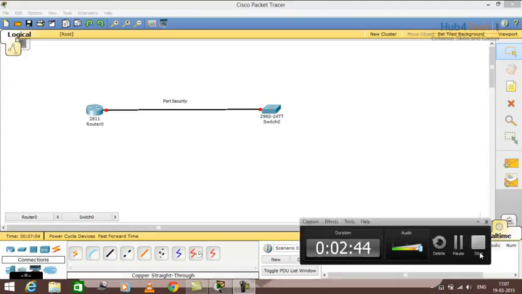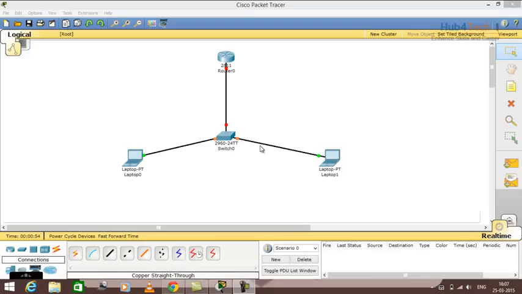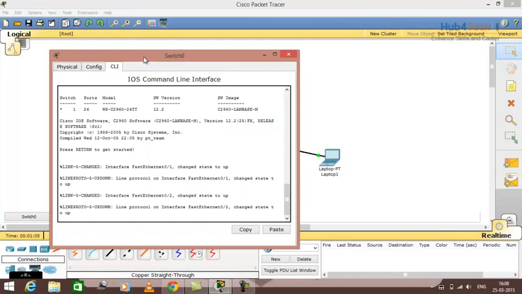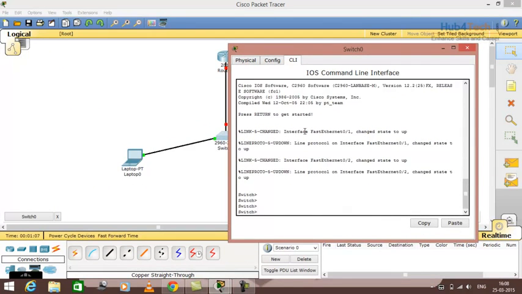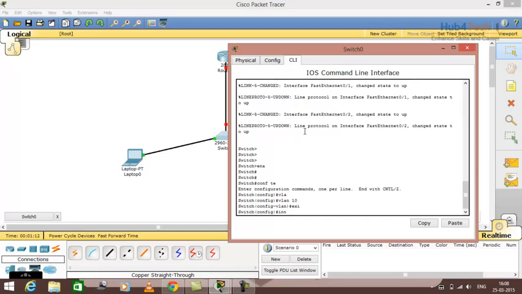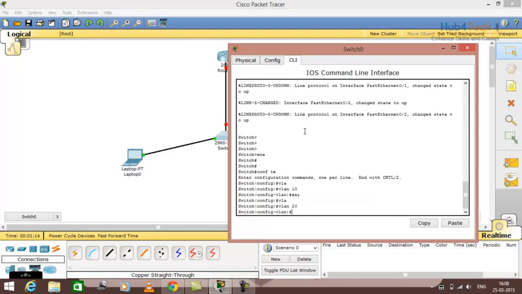thanks. Hi friends, welcome to the class of inter-VLAN routing. Here I took one switch which is connected to different devices. We have two laptops and one router, right? So what I'll do is create two VLANs and assign the ports connected to our end systems to different VLANs. I've created VLAN 10 and I've created VLAN 20, right?